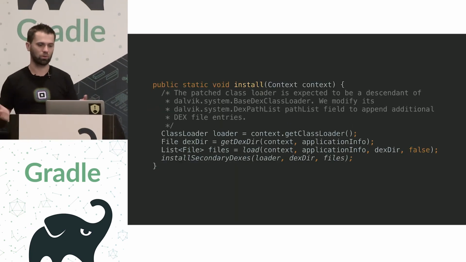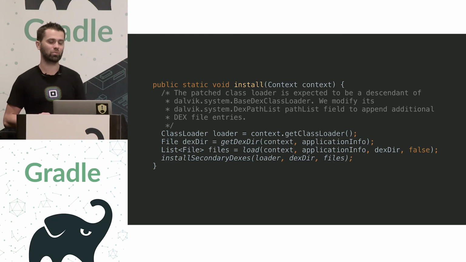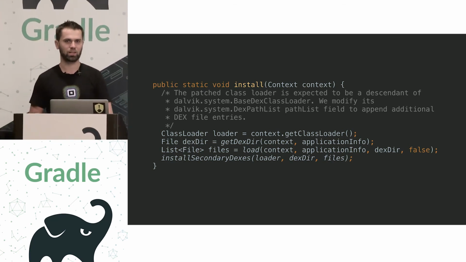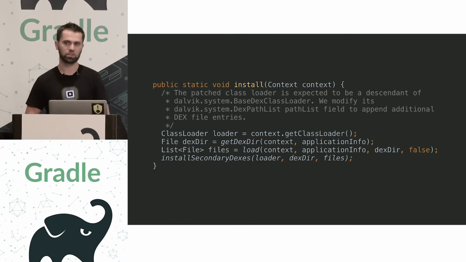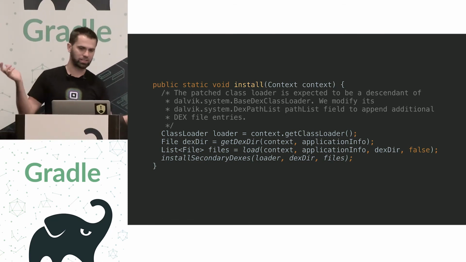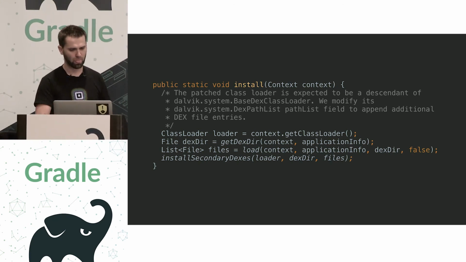Let's see what happens in install. Multidex, for me, was this crazy thing I really didn't want to know. It sounded like it was really dirty, a lot of code. And it turns out that it's actually very little code. It gets the current class loader. Okay, that's easy, right?